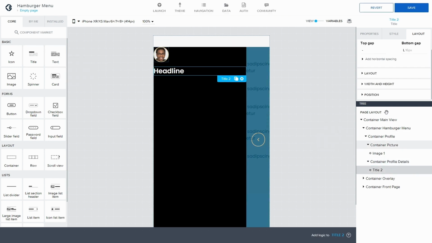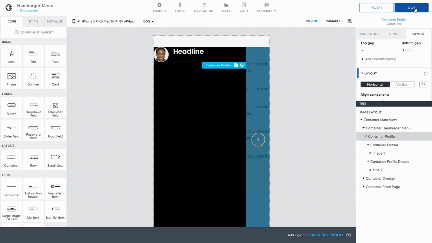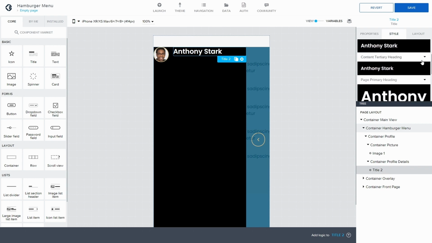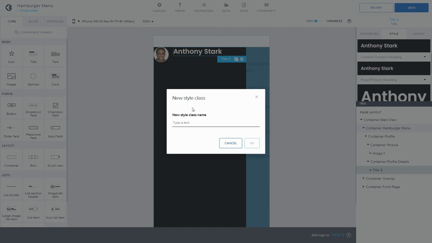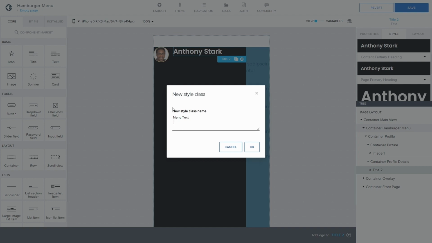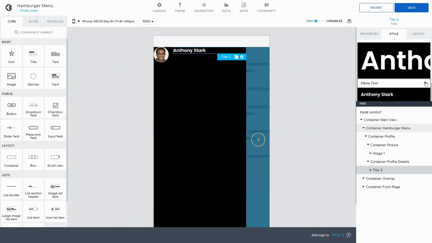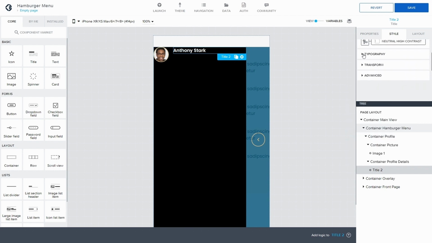So that is one, which is, so that one, we're gonna do horizontal, gives nice to the other one. The text is, let's just change the text to Anthony Stark, and then I think I'm gonna take this one, duplicate this one, menu text. Oh, okay, it's the last one. And we do edit. We're gonna change this one to the primary font, and then we're gonna put this one to normal. I think that looks quite nice.